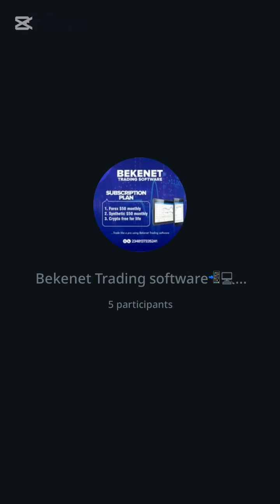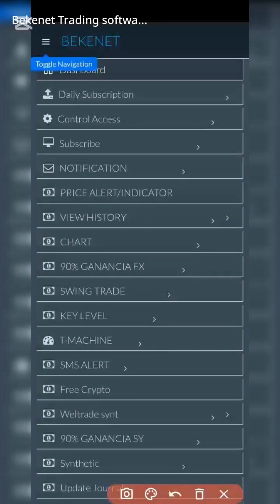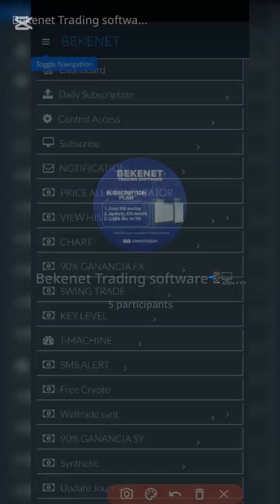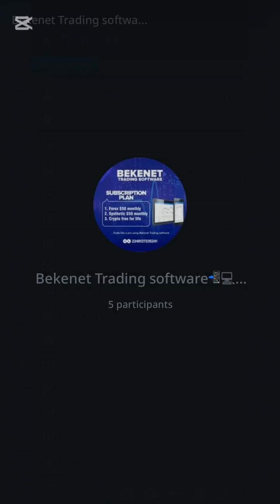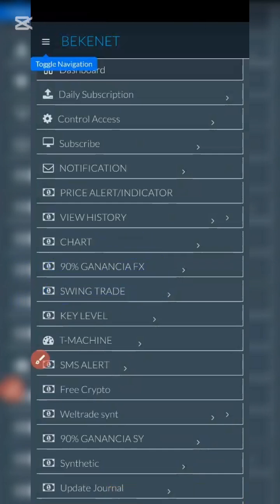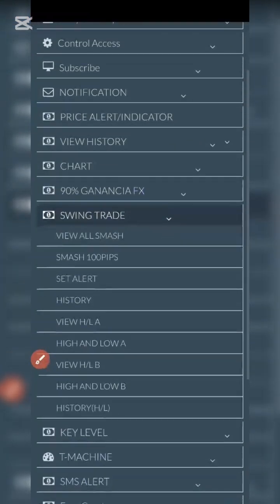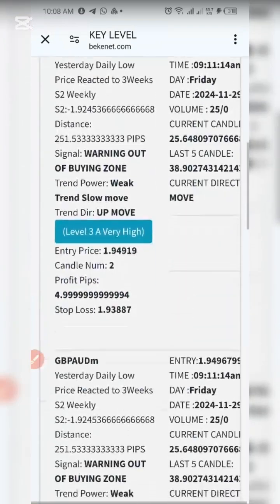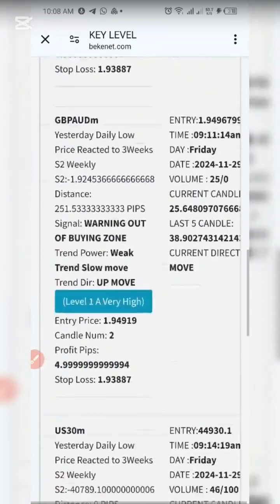Like I said, the same principle applies for crypto, forex and synthetic. So I'm going to be using forex as an example. We're going to be starting with this smash 100 and we're going to be starting with Ganesha. These two things and this chart, those are the things you need to focus on. So let's start with smash 100. Let me just pick general and see if there's any setup. There's a lot of setup here. Let me just pick one like US starting.